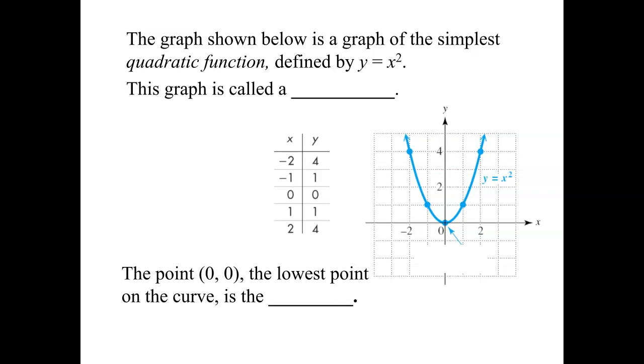Okay? So all functions have what we call a parent function, and our quadratic is going to be y equals x squared. That's as basic of a quadratic as we can get. So when we graph our basic quadratic function, we can use a table of values, we plot the points, we're always going to get this same exact curve. When we look at transformations, what we're going to do is move these points relative to what our transformation is describing. Okay? But all the transformations are going to be based on this. Okay? So our basic shape for a quadratic, we call it a parabola.